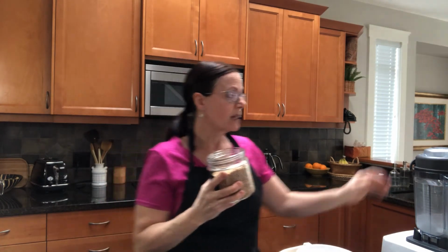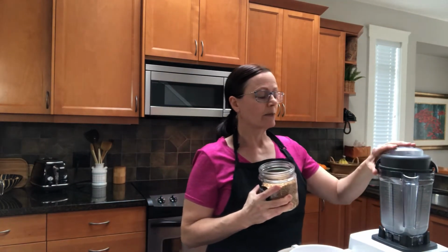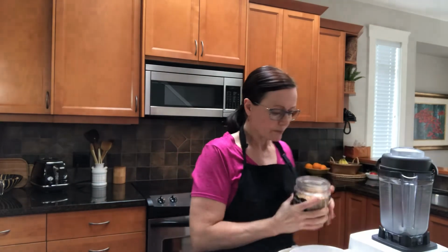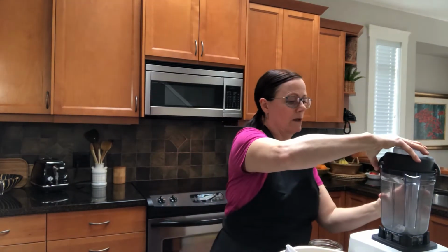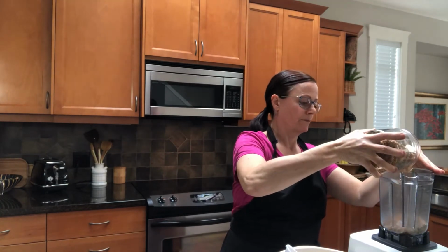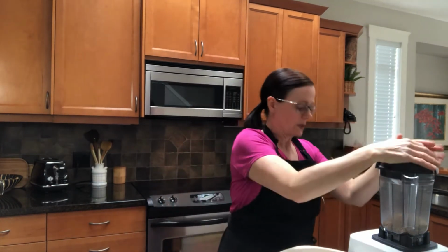So simply to make the flour, I use my Vitamix. I have an attachment for dry goods, but you don't have to. You can use your regular Vitamix. You can also use a very expensive flour mill, which isn't necessary, as I'll show you in this case. It's pretty loud here.